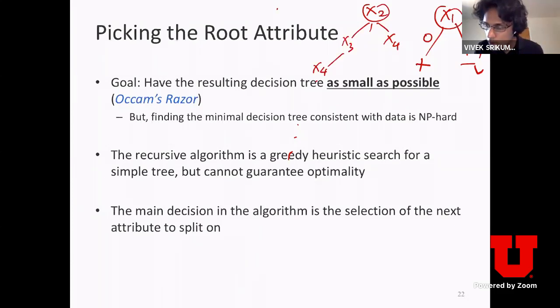And this is an example of Occam's razor. If you think of trees as an explanation of the data, Occam's razor says among multiple explanations, prefer the one that's the simplest. For a decision tree, a natural definition of simple is size. So we want the simplest explanation that is consistent with the data, because this is almost a philosophical point.